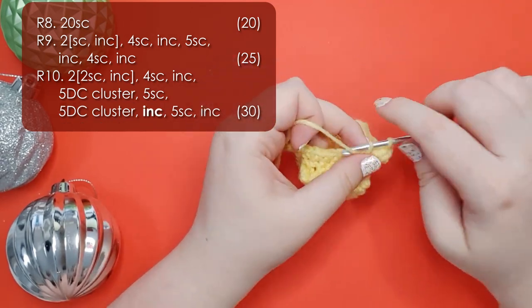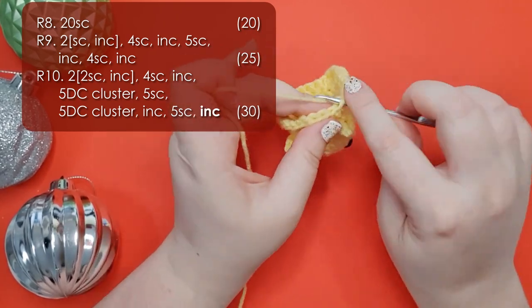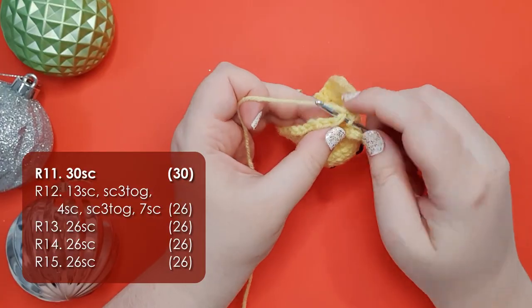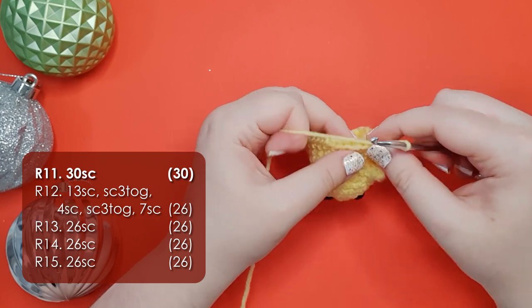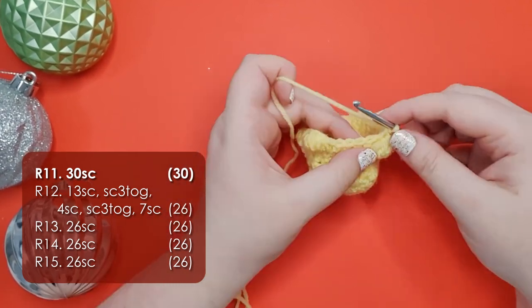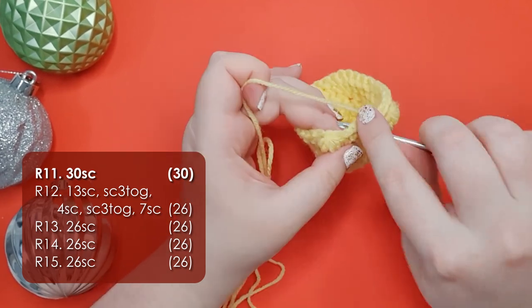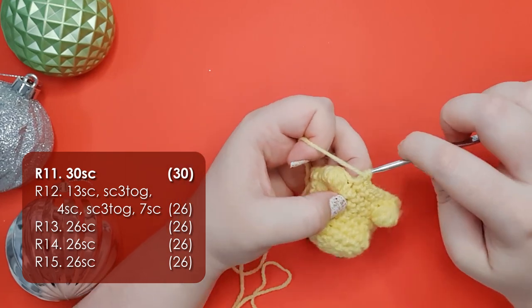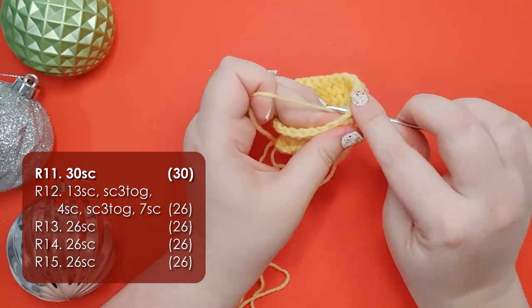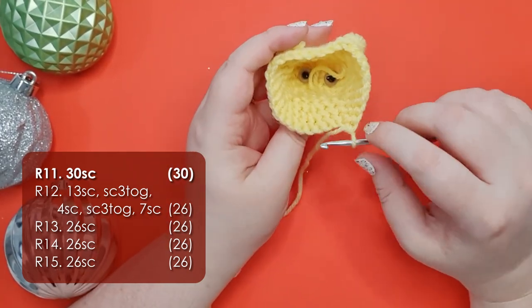So you can see it's 2 little feet. We are then going to work an increase, 5 single crochet, and an increase to finish the round. You should stop and count at this point and make sure you have 30 available stitches to work into. Then in row 11 we're going to put a single crochet into each of them. Be careful as you work around - your 15th stitch should fall on the top of your 5 double crochet cluster. And then across the stomach we have 16, 17, 18, 19, and 20. Stitch 21 falls into your second 5 double crochet cluster. I find counting that way can really help avoid losing a stitch to one of the clusters. Then we have 9 single crochet to work back to the start of our row.